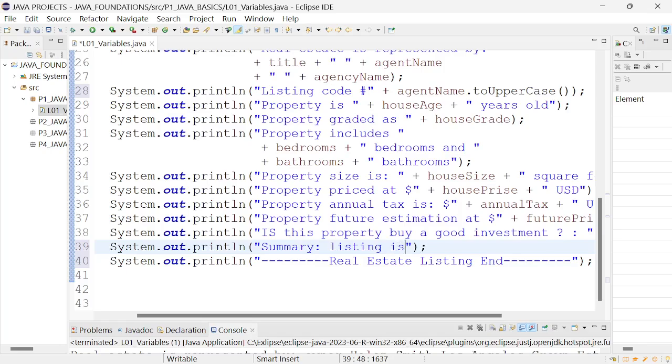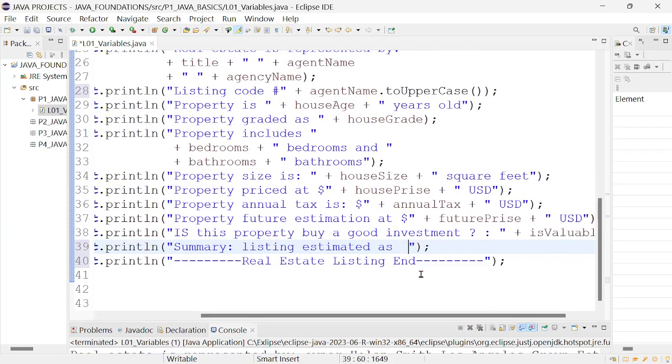Listing is listing estimated as, and here I would like to add in double quotes text. Backslash, comma, another one.